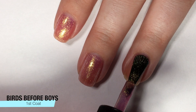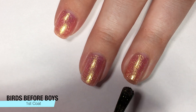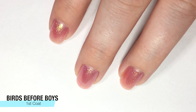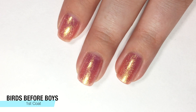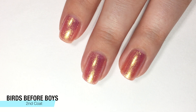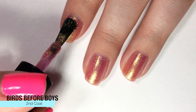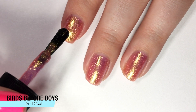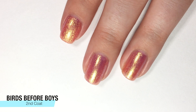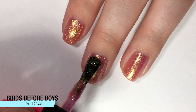In today's blog post I'm going to have a photo of it on top of the pink because they do work really well together. I put on the pink the other day with the intentions of doing nail art on top of it, but it was so beautiful I couldn't bring myself to cover it up. So I threw this on as an accent nail and it makes a really fun accent nail. Now we're going to put on our second coat of Birds Before Boys, and that is going to bring us to full coverage. I have the pink on my other hand already because I'm just so obsessed with this little duo — it is such a fun summery duo.